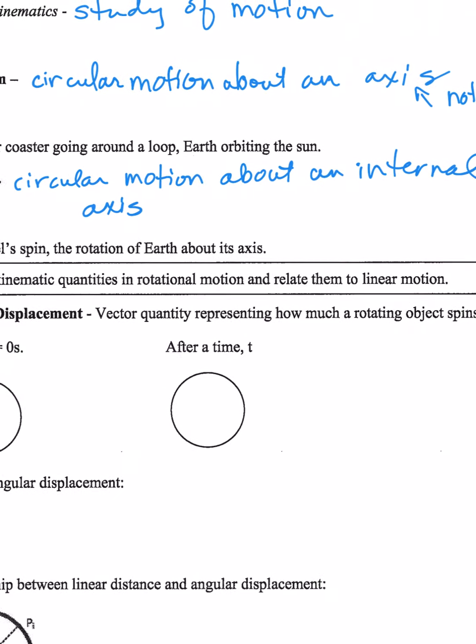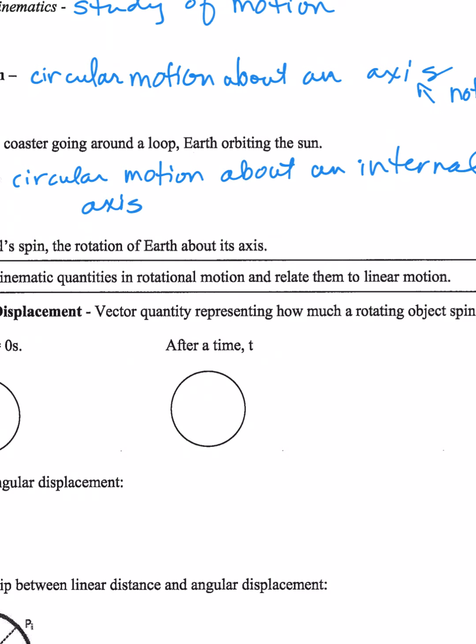Here's the problem. When we get to angular motion, circular motion, we're talking about angular stuff. Because when we talk about motion and going around in a circle, we're no longer talking about a straight line in meters anymore, are we? What we're talking about is 360 degrees. That's angular, isn't it? So when we talk about this, we talk about something going around 360 degrees or some portion of 360 degrees, okay?